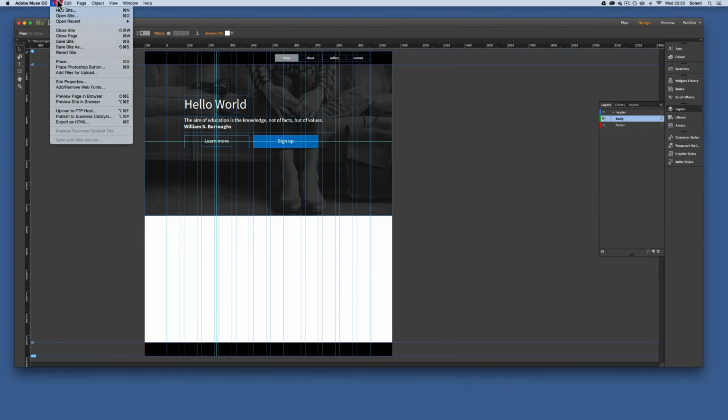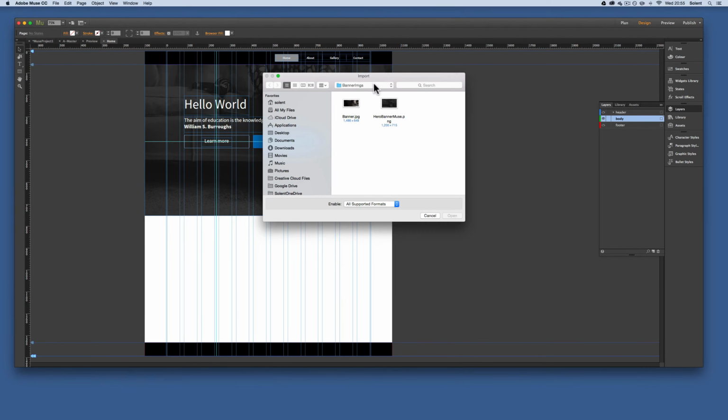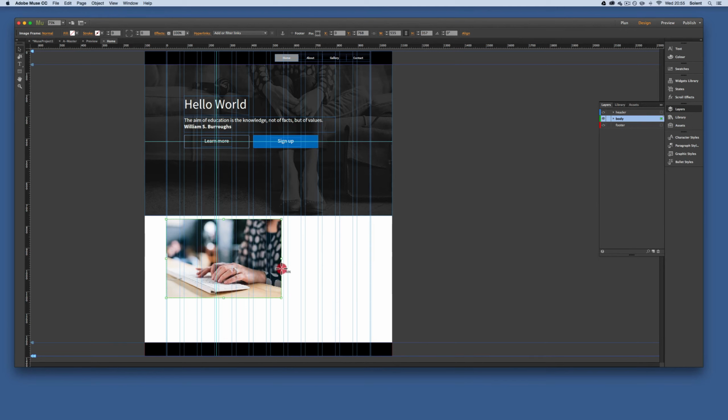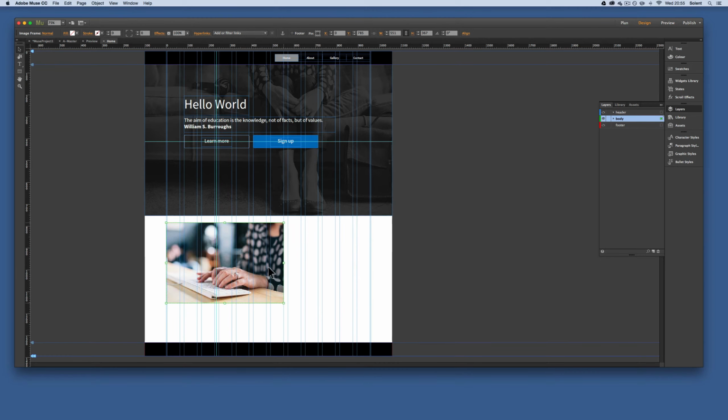So first I'll just go to the File menu, and I'll go Place. I go up and I look for images, and I've got block images here, and I can click on here, and then I can bring in an image. It has it here, and I can just drag that out using the column structure, and then I can reposition it how I wish on there.